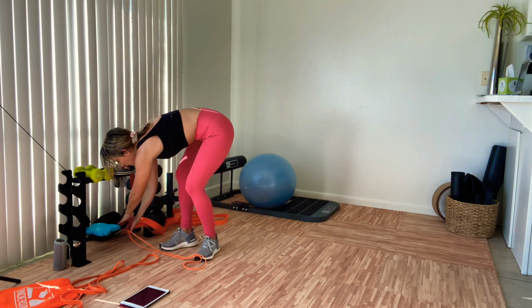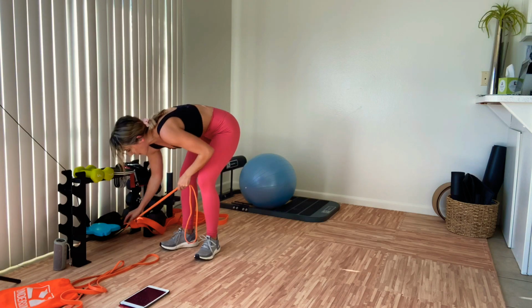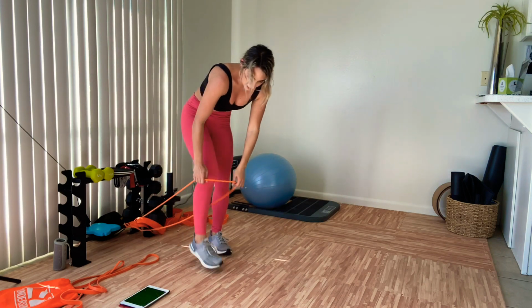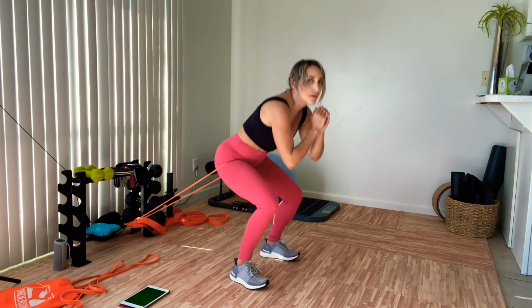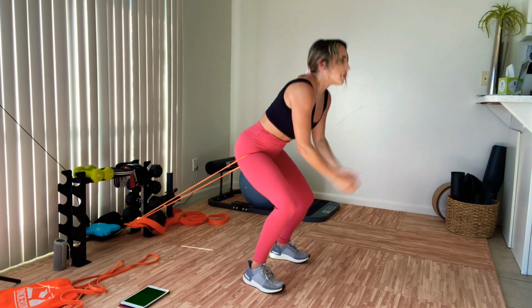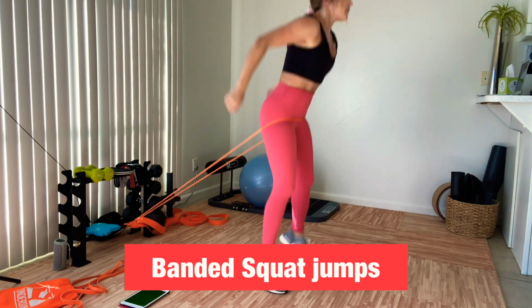All right, so I'm going to tie that band back up for this last move, and I'm going to step into the band here. Here we go, right above my hips. Squat jump. Sinking into my heels.